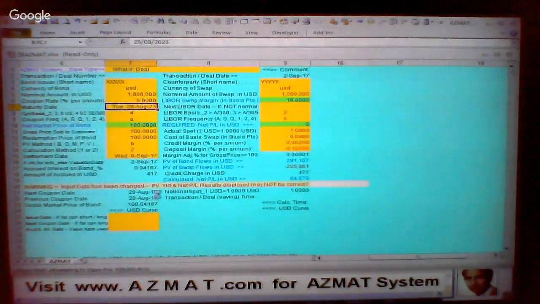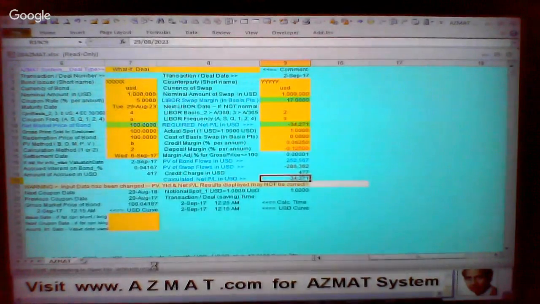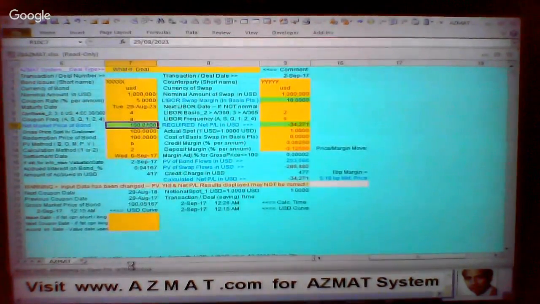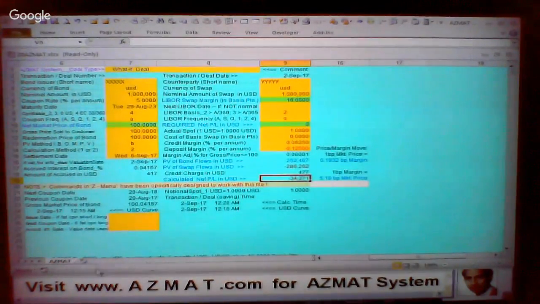While it's doing that, if you watch this status area, helpful messages are displayed, letting the user know what AZMAT System is doing. There, ready. Now, it took reasonably longer. On a faster machine, this particular command would have been much quicker. But remember, this is running Excel 2010 under Windows XP. So it's a fairly old machine I'm using, even though it was fairly fast at the time.